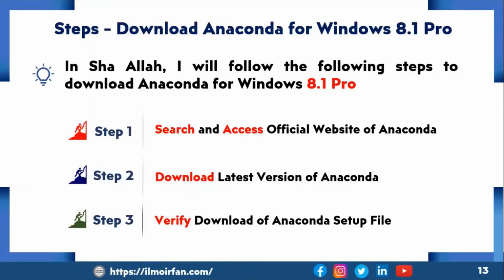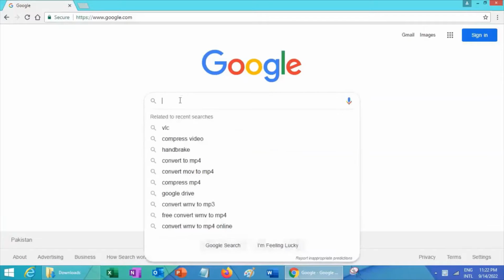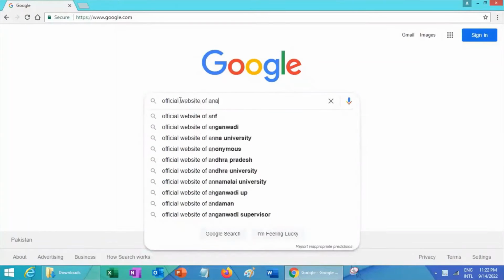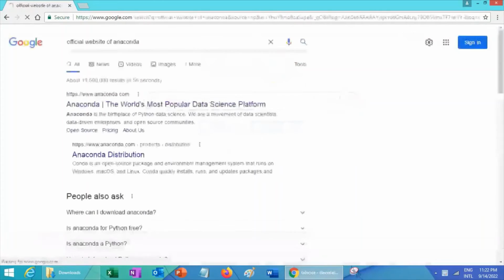Let me open my browser first. As you can see that I am using Google Chrome. In the search bar, type the query official website of Anaconda. And press the enter key.